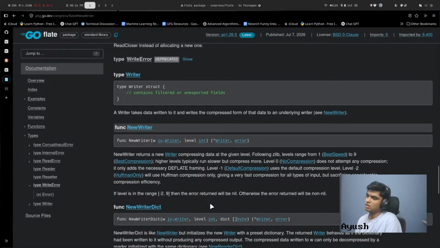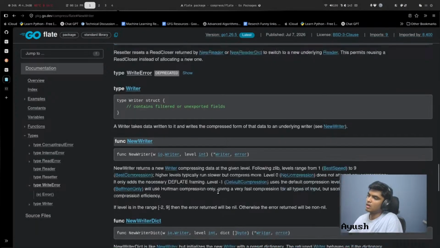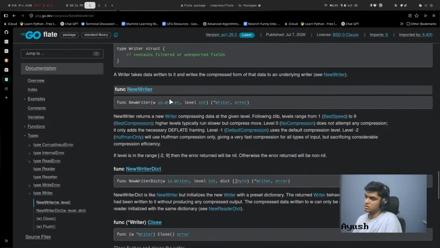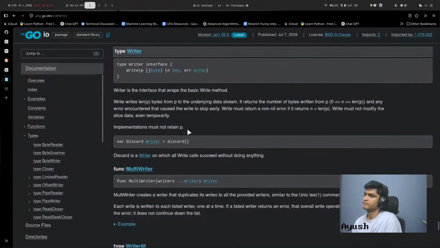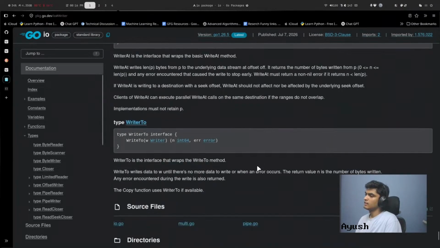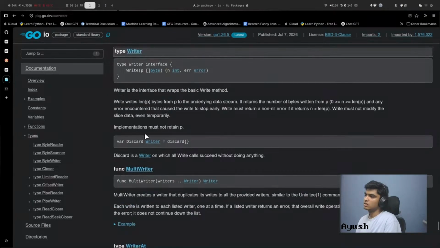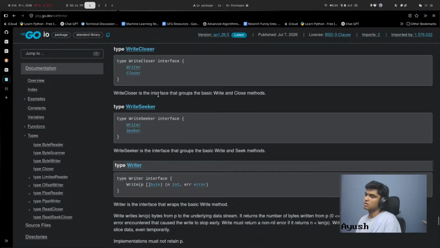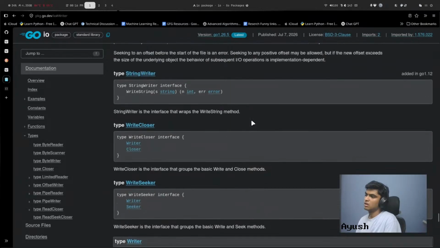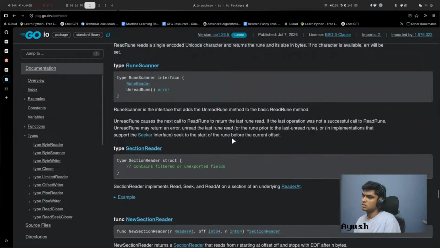New writer, new DST. IO.writer. It's like an interface, multi-writer, writer, and writer 2. What does multi? What the hell is this? This is just writer.